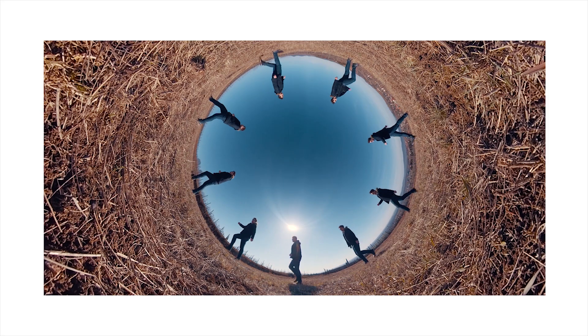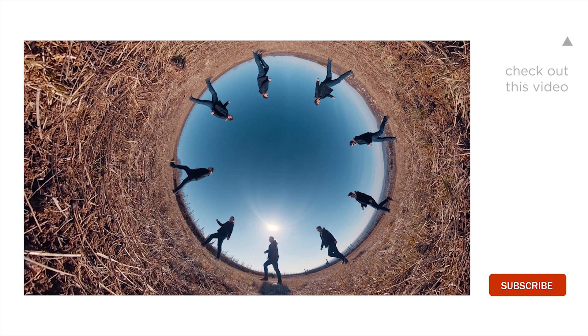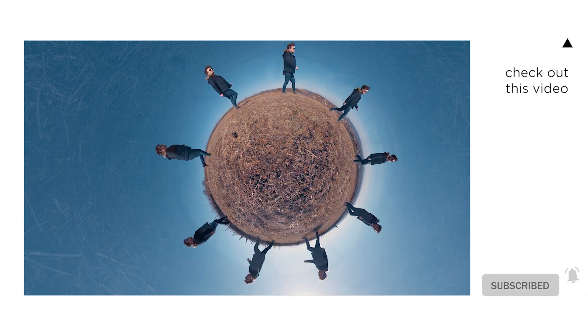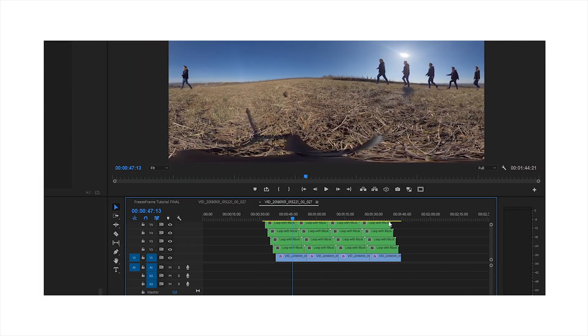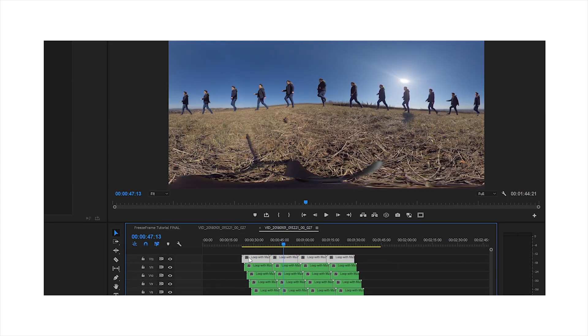Maybe you are familiar with the clone or shadow clone effect, and there are already some editing tricks which can help you to achieve it. If you are interested about how you can do this even in video, check out my tips and tricks on this topic. But summarizing it, you need to take multiple 360 shots and then put them together manually, or you can use some apps which create it for you using AI.